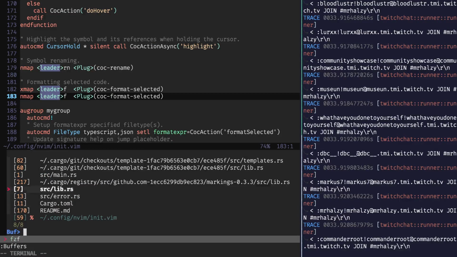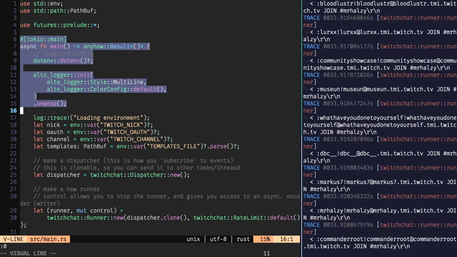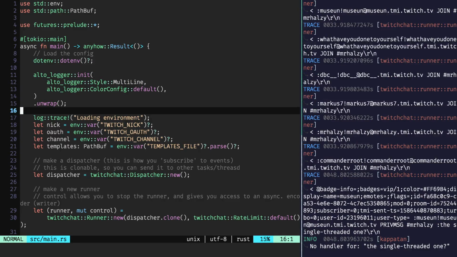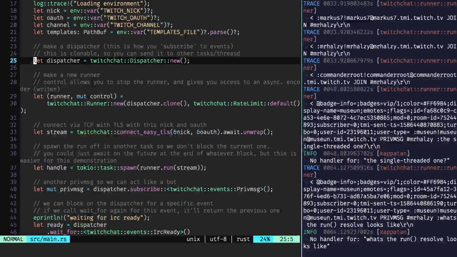It should just be the regular Tokio main scheduler. No, I think it's the multi-threaded one. I think it's multi by default. Otherwise, you have to be explicit. What does run resolve look like?